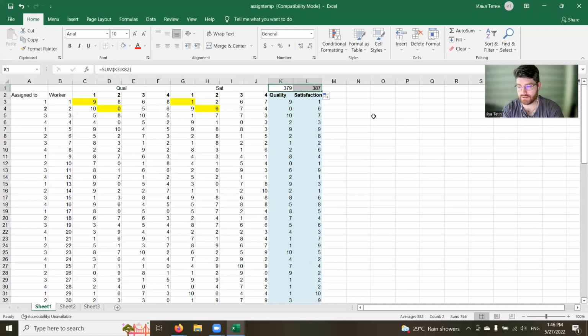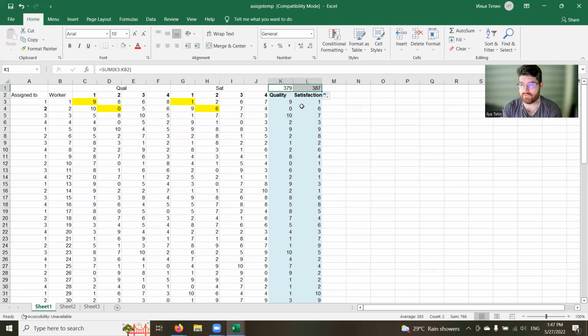We need to maximize the total value, and this total value is, by definition, maybe we need to multiply quality by 2, and this is the most preferable characteristic for the company. And for your assignment, you will need to change the coefficient before quality to 1 and the coefficient before satisfaction to 2.